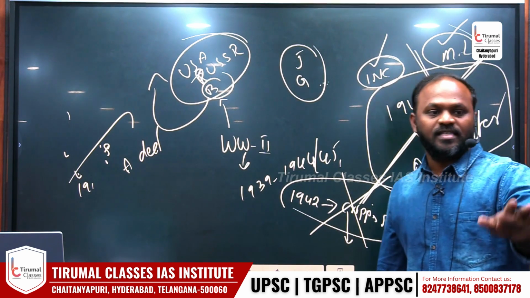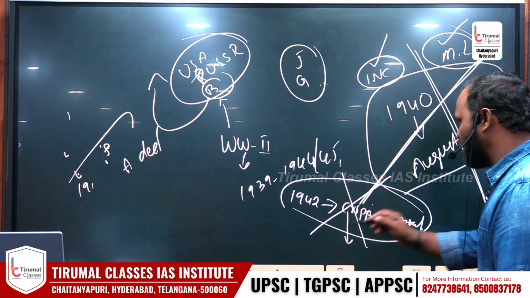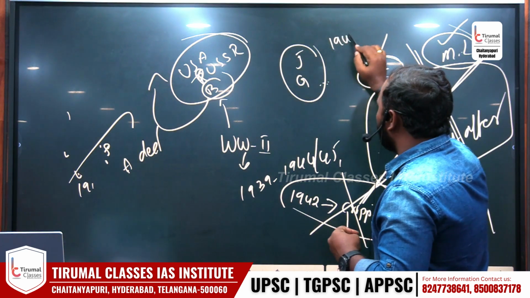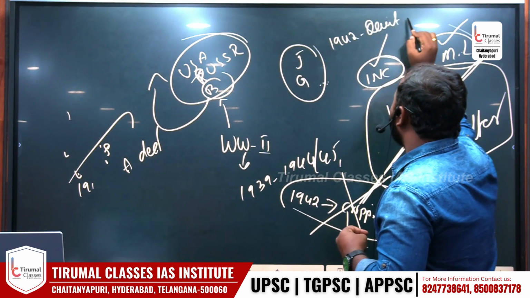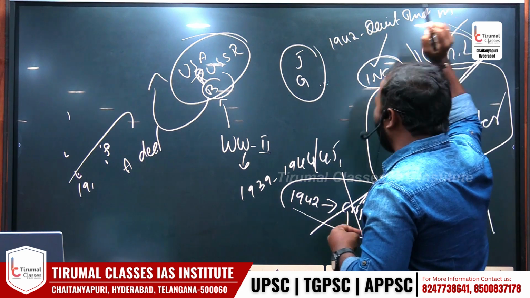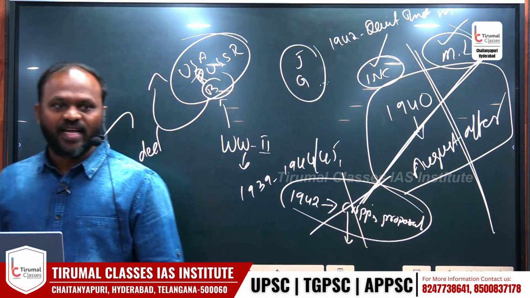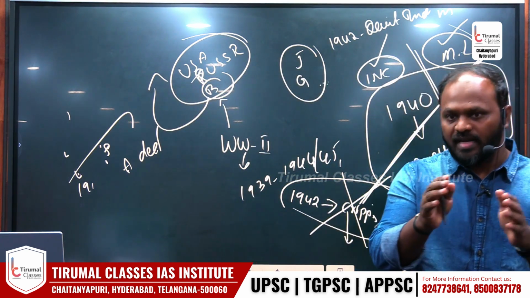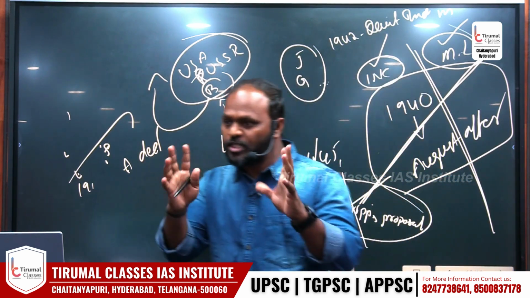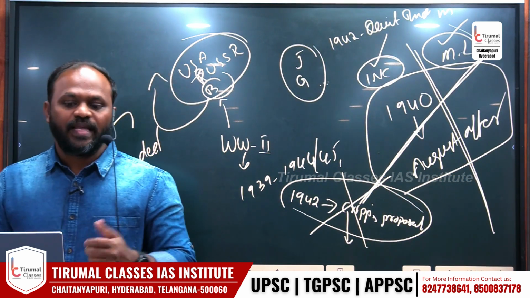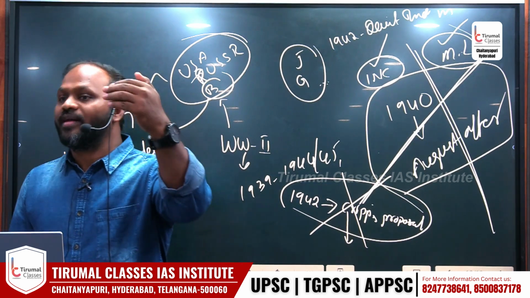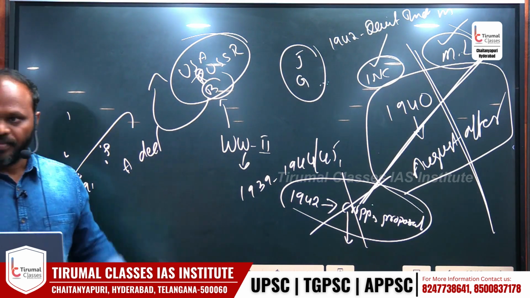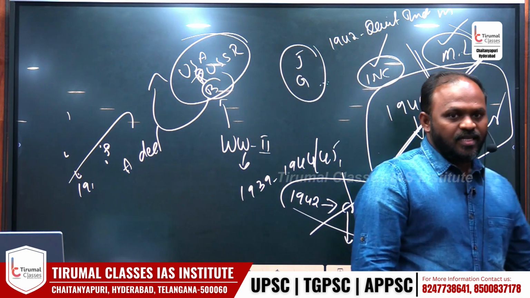After this, Gandhi immediately started the Quit India Movement. In the same year 1942, after the Cripps Mission failed, Gandhiji immediately started the Quit India Movement. Is it clear? As soon as the Cripps proposal failed, which movement did Gandhiji start? The Quit India Movement. There Gandhi gave a slogan called Do or Die. You will get classes on all this again. These are introductory classes, okay?